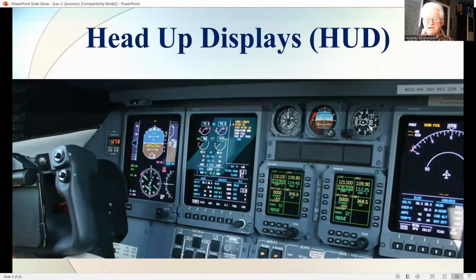Next subtopic in today's lecture is the head-up display. Head-up displays, HUD. Without doubt, the most important advance to date in the visual presentation of data to the pilot has been the introduction and progressive development of the head-up display, or simply HUD. The first production HUDs, in fact, went into service in 1962 in the Buccaneer strike aircraft in the UK.